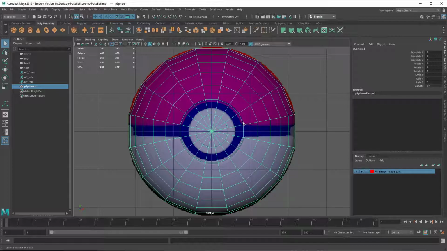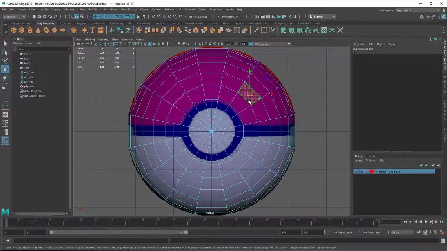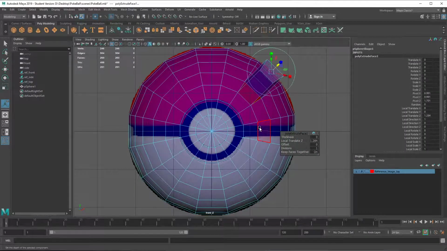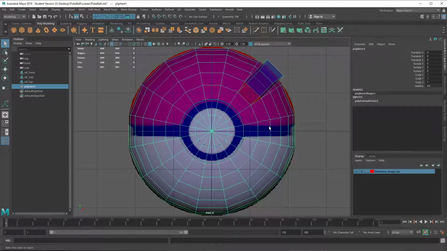In this case, I usually just use the shortcut for deleting the history. So let's say that I extrude a face, Control E, and just put it over here. If I press Alt Shift D, that is going to get rid of that history. Okay, so I'm going to undo that and go back to the shape. And this is how I delete the history of my object. See, I still see an extrusion here, which is bad, so I'm going to maintain that clean geometry. I went back a couple of steps, and this is where I am. So the transformations are frozen, the history is clean, and then I can proceed to work with the model.